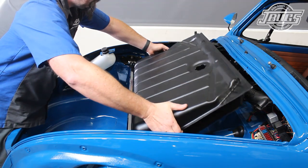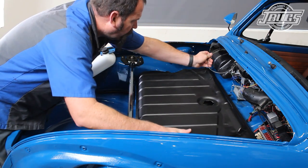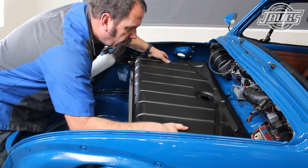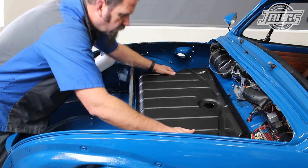The cables for the stereo are pushed through the hole that we drilled and pulled into the glove box. Note that we've wrapped up our hood cable so it isn't in the way for our next step, which will be installing the new fuel tank. Super Beetle tanks sit in the well inside the trunk, and we always hear that the tank hits the body and doesn't fit. In fact, this tank was actually returned for just that reason, but we'll put it to use.